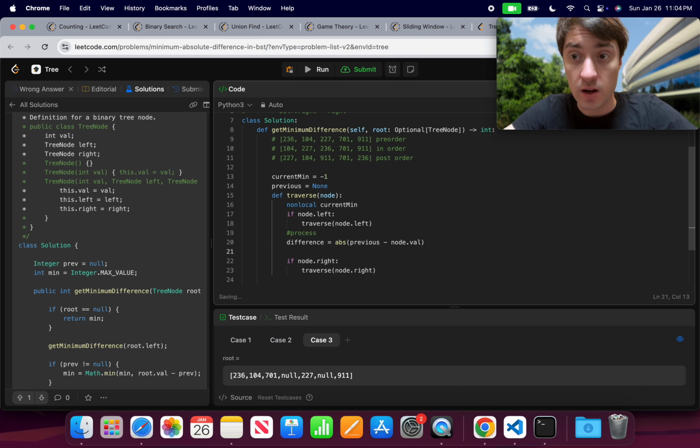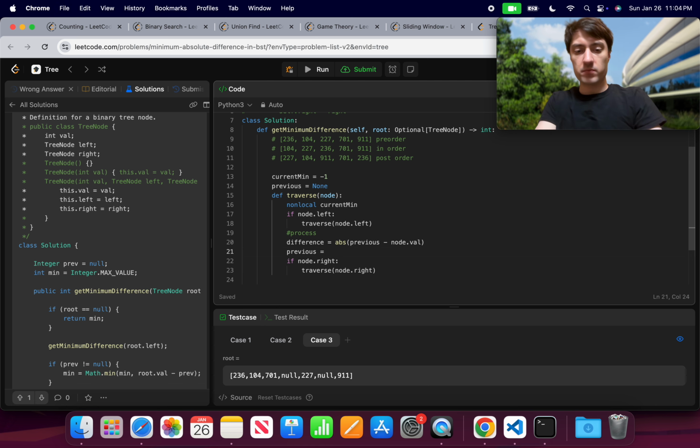Then now I want to update previous, right? I think so. So previous equals the current node's value, node.val. Okay, so I'm updating here.